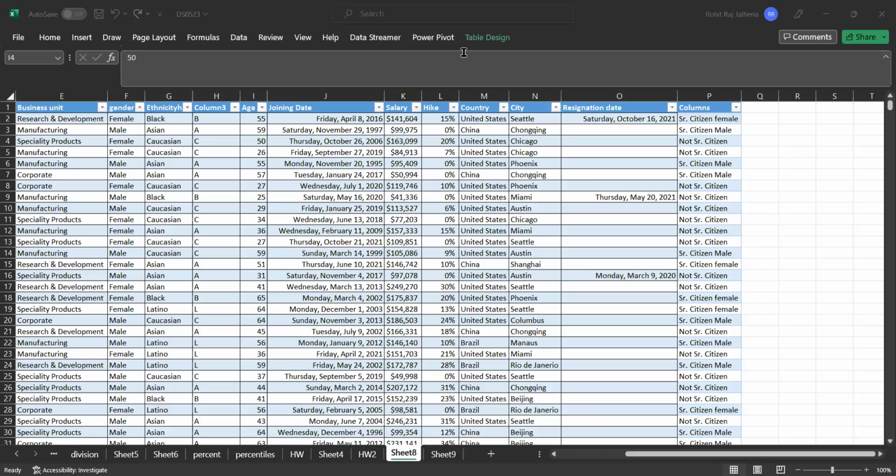All right, I hope this part is clear. I'll simply repeat what we have done in this formula. We checked whether the gender is female and age is greater than 50 years, so she will be senior citizen female. If the age is greater than 50 and the gender is male, then he is senior citizen male. And finally, if neither of these conditions matches, he is not a senior citizen. So this is the output that we are getting.